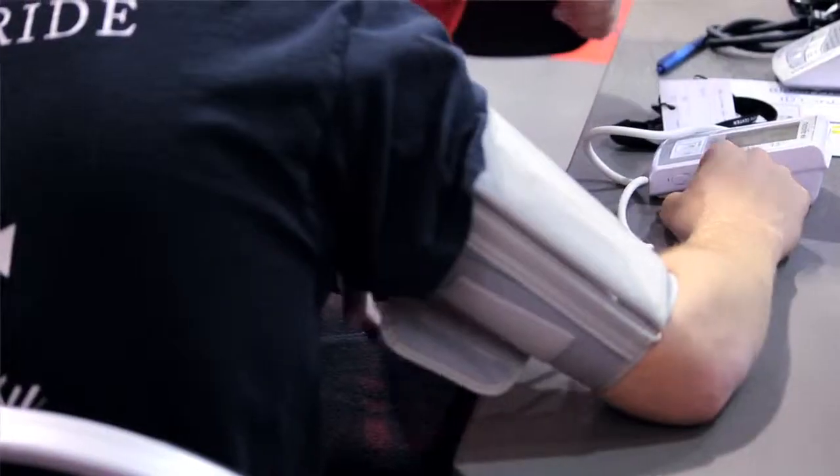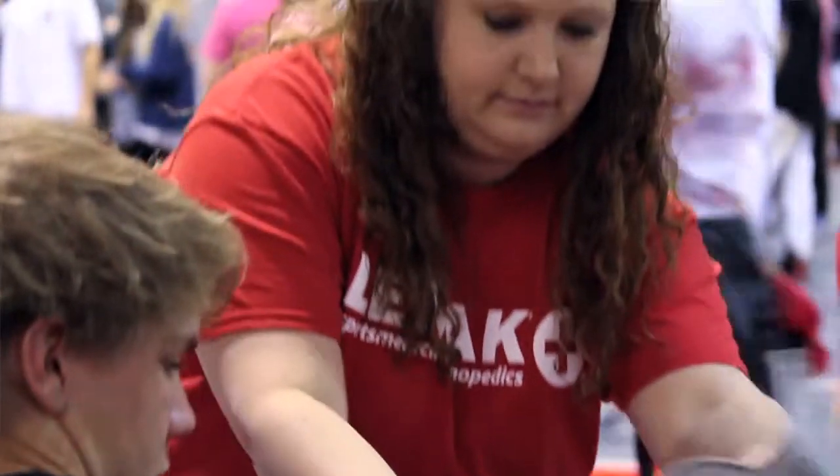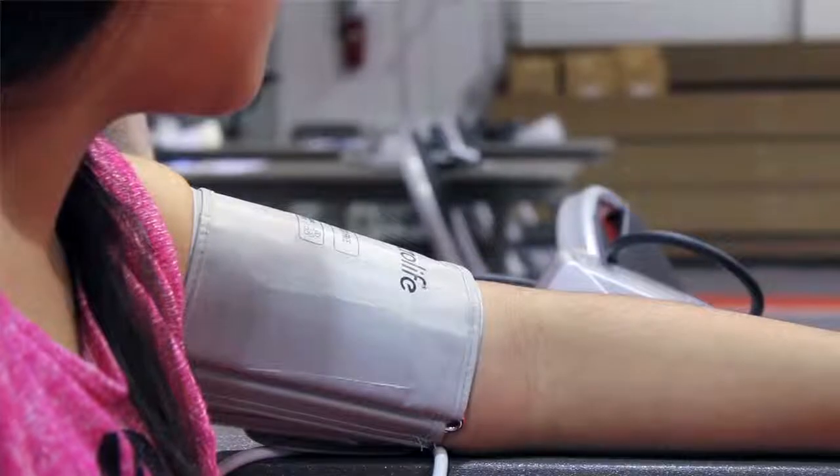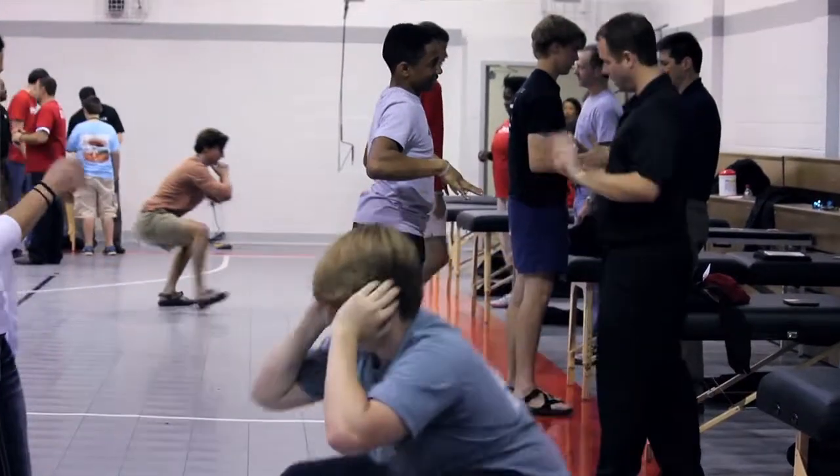Well, part of sports is a pre-participation physical. Whether you're at high school, collegiate, or professional sports, you have to have a pre-participation physical every year. So that's just part of the routine. It's a law in Alabama for the High School Athletic Association that you cannot go on the field until you have a pre-participation physical exam. And it can be a very good exam, or it can be just a quick exam that somebody signs off on. But we do a very comprehensive screening on these athletes because there are all kinds of concerns about underlying heart conditions, diabetes, any problems of blood pressure, or knee problems, shoulder problems, the things that as sports medicine surgeons we are worried about quite a bit.